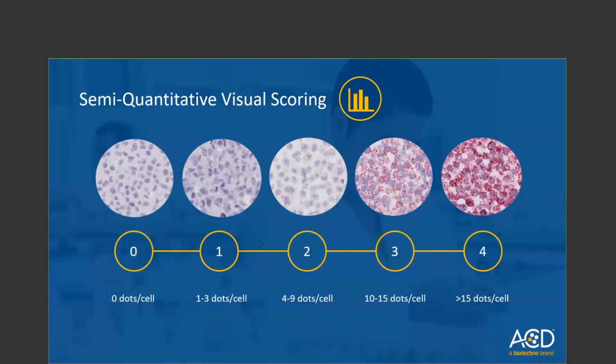First scoring methodology that we utilize here is called a semi-quantitative scoring. This is performed on a 0 to 4 scale by our highly trained experts. This is a rapid scoring methodology that shortens the turnaround time and speeds the delivery of results. It provides expression level at low, medium, high, and also percentage of cells across a broad range.